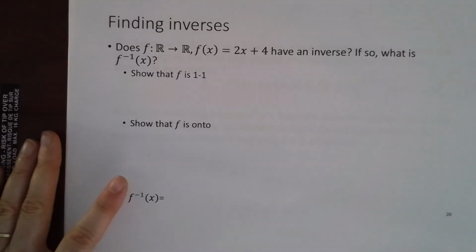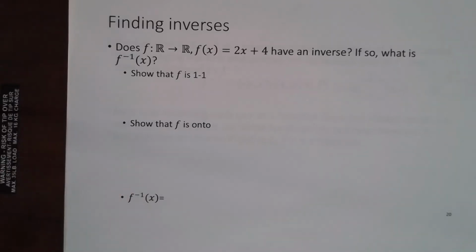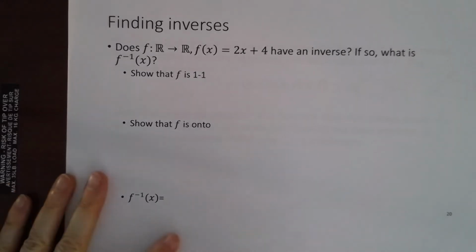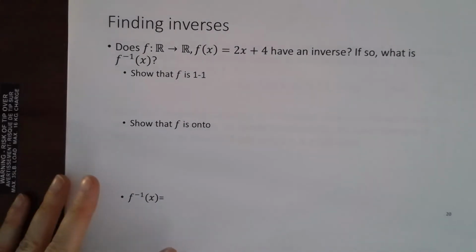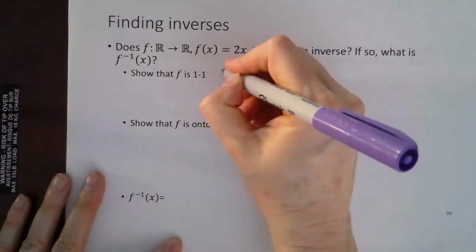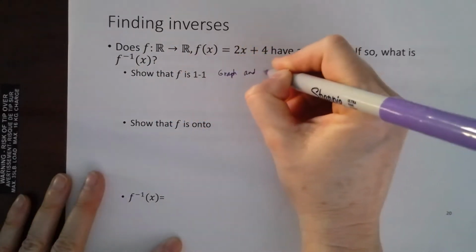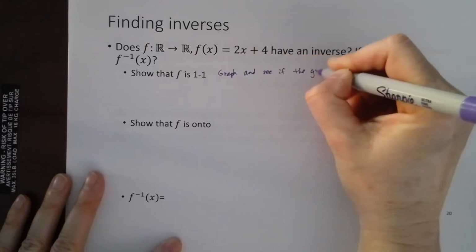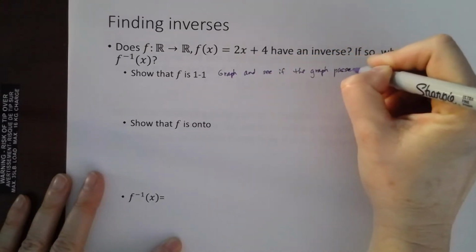Probably if you were to look at this and show that it's one-to-one, we said that there was a test if we knew what the graph of the function looks like. So what is the test that we do to see if something's one-to-one? Yeah, that's to see if it's a function, but what if we want to see if it's one-to-one? We do the horizontal line test. So the easiest way to check to see if something's one-to-one is graph it and see if the graph passes the horizontal line test.